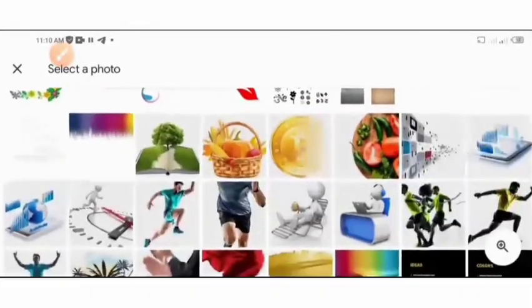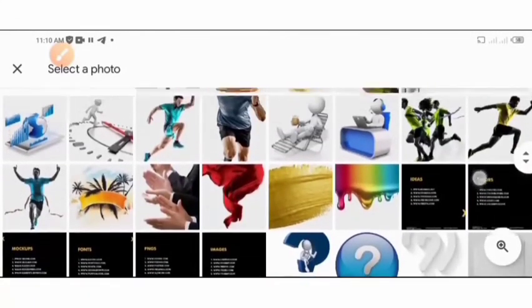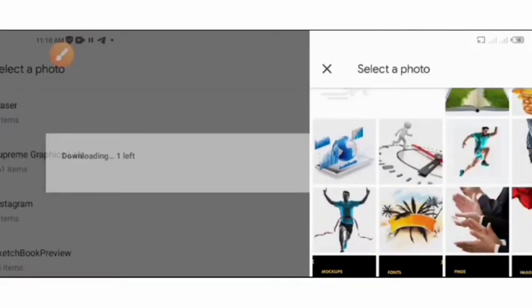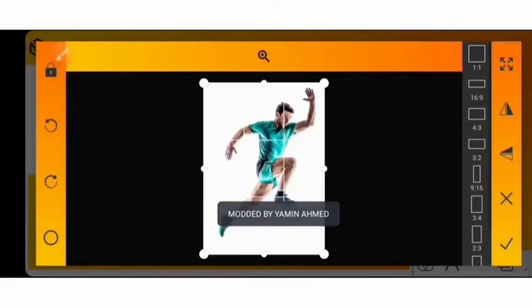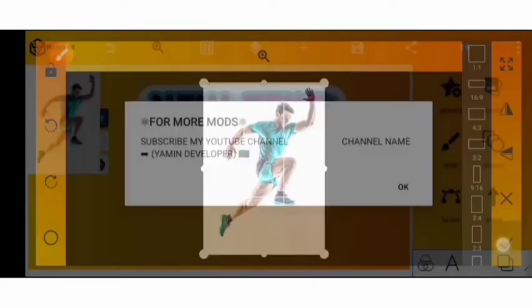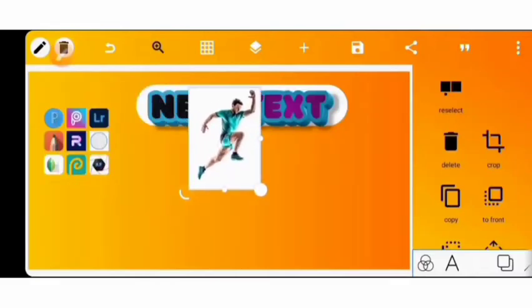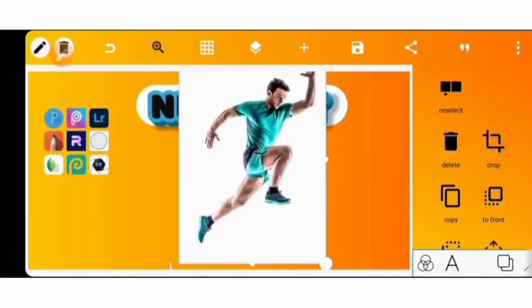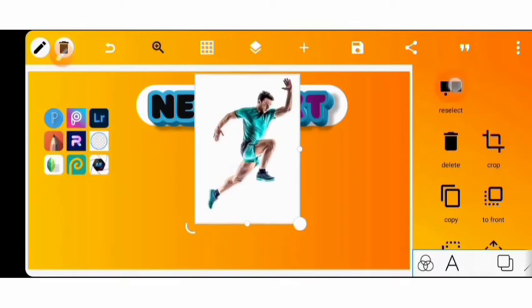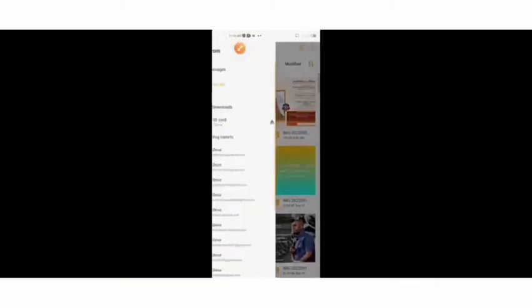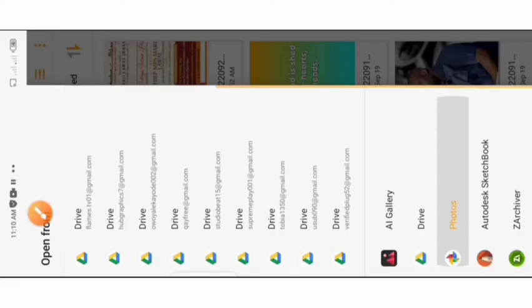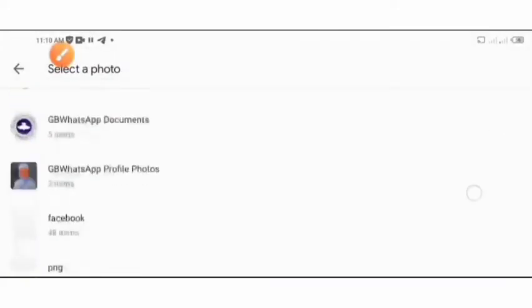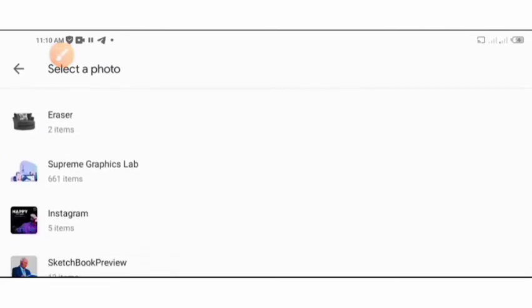So here are the images. Let's quickly choose this one, just for the sake of this tutorial. I'm just showing you how to import your image in Pixellab, and then here you can crop it. You can crop anyhow you like to your fitting, so you can now press OK. Oh, I think this is a transparent one. Let's go and choose a non-transparent one. Let's go and choose a PNG one, in PNG format, right?